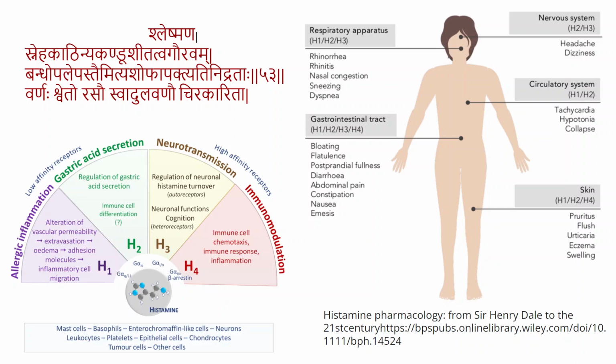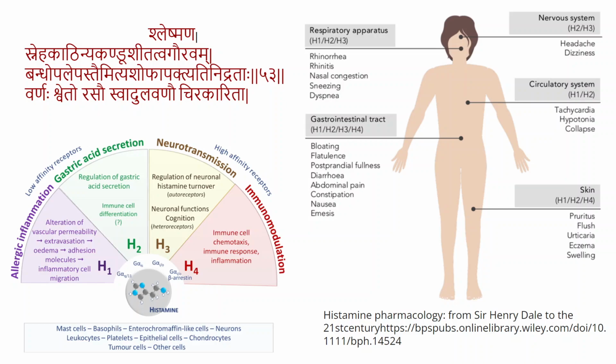Whereas histamine is again a widespread type of chemical present in the body, a tissue amine, and most of the time it is released when there is a chemical injury or allergic injury. Inflammation produced due to allergy often results in histamine release, and histamine release can produce clinical symptoms in different organs of the body. Over the respiratory system, it often produces nasal congestion, sneezing, etc. In the gastrointestinal tract, there could be bloating, flatulence, and so on.